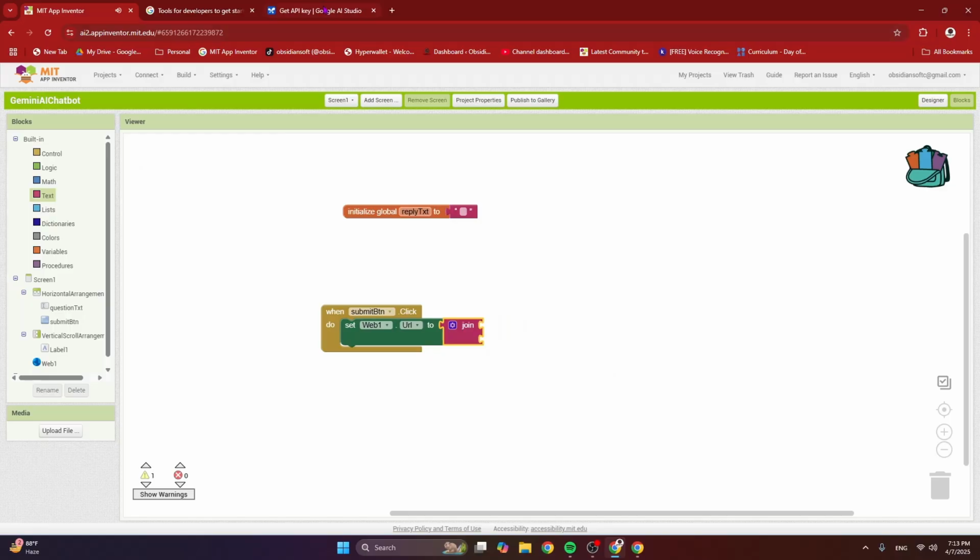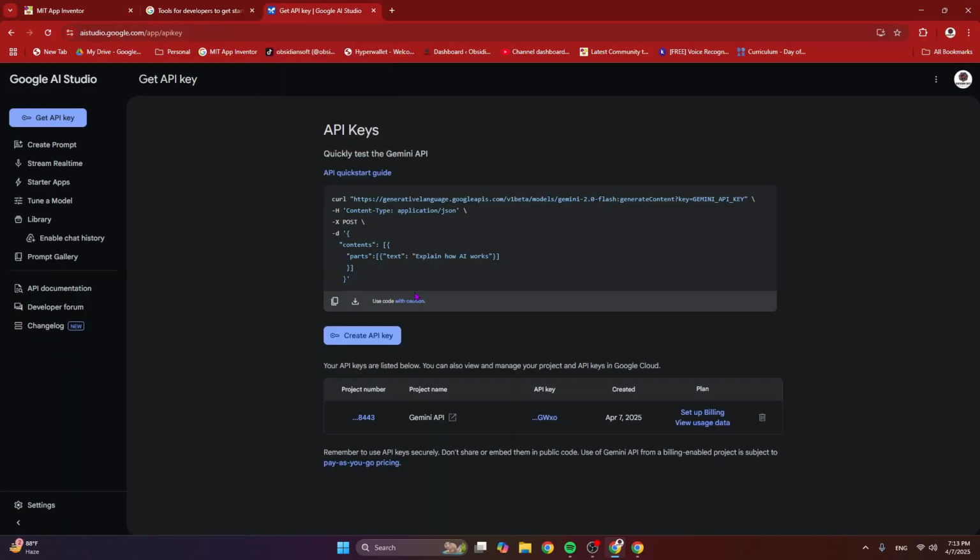Okay, so go back here, and now you will be getting this URL here, okay, this thing. So you need to copy it from here, okay? And this is basically using Gemini 2.0 Flash, which is better for chatbots. It's faster, but you can use a different model here too, okay? So I'm just going to keep it the same way.